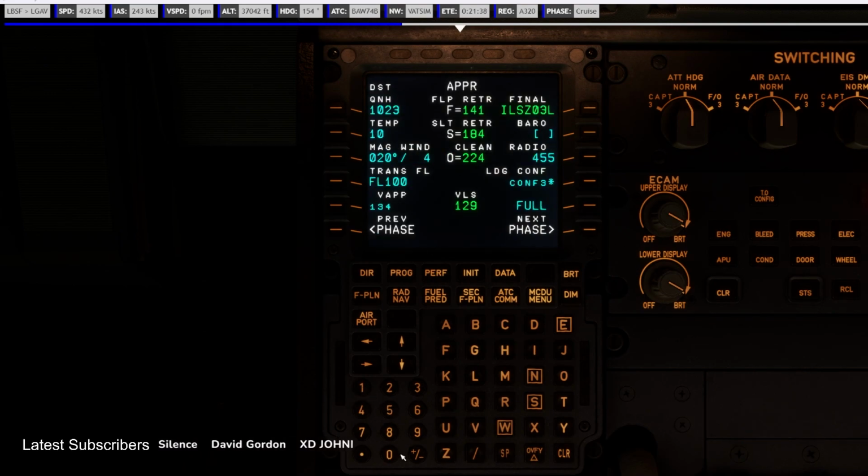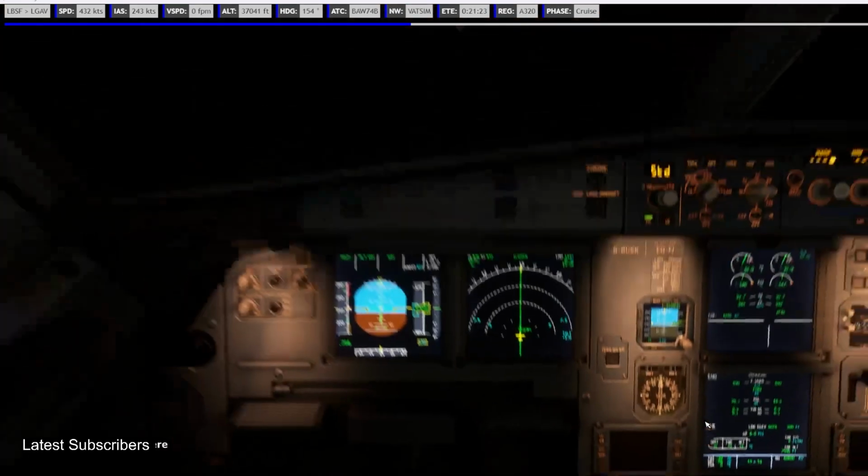So 1024 is just the way I do it. You don't have to do it this way. You can leave this till you get much closer, and I know we're going to have some people saying, oh, you don't do that. It's just the way I do it. It works for me, and if you want to follow this way, it should work for you as well. There we go. We will have another check the closer we get.